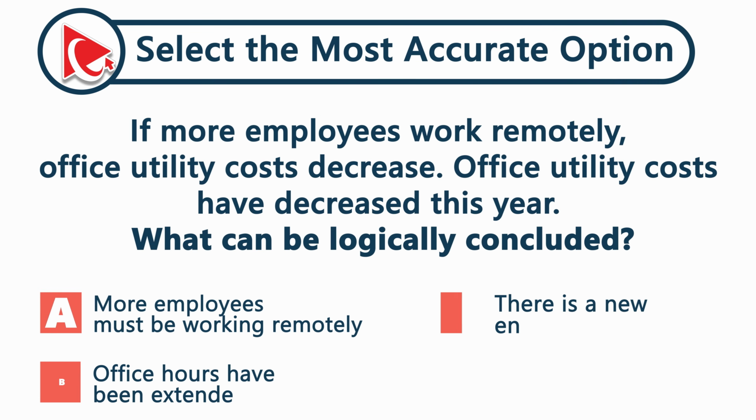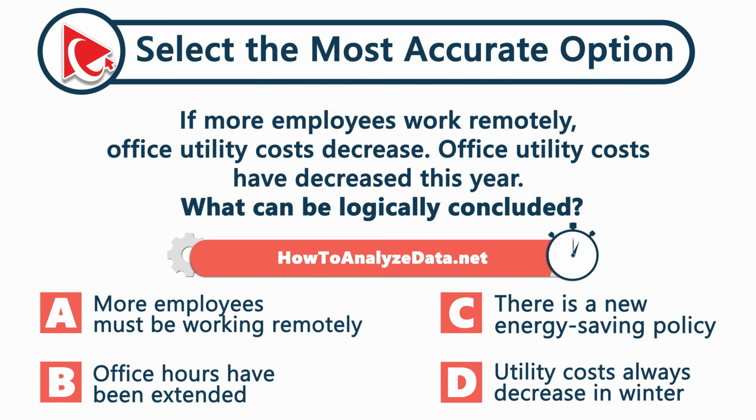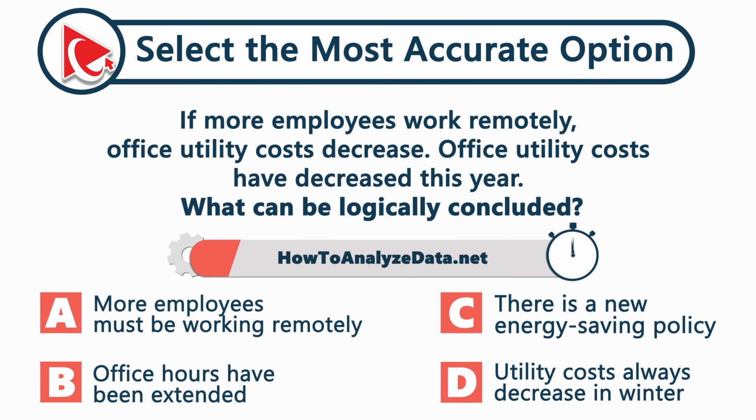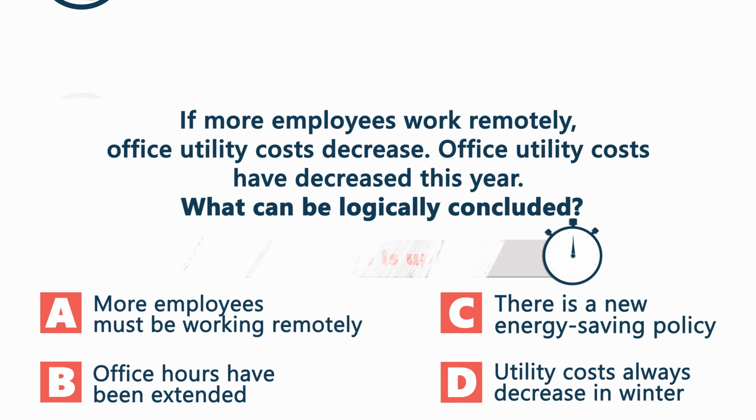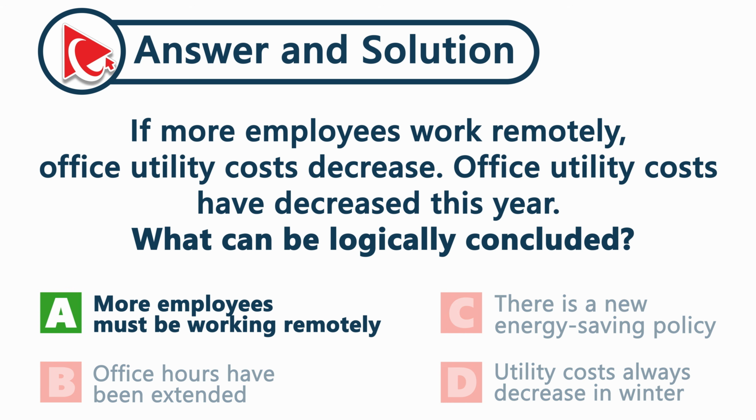What happens when employees swap cubicles for couches? You're told, if more employees work remotely, office utility costs have decreased this year. What can be logically concluded? If cost drops when remote work rises and costs did drop, it's logical to connect the two. The most reasonable conclusion, more employees are working remotely, and the correct answer here is choice A.